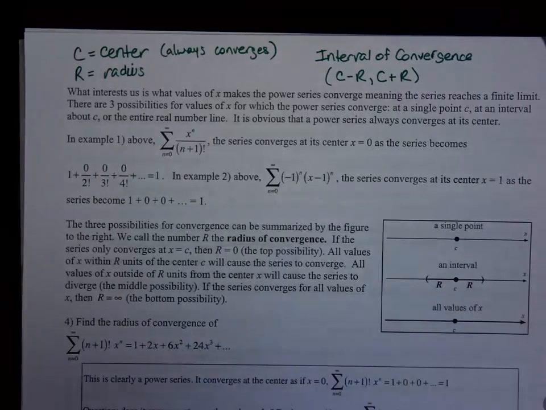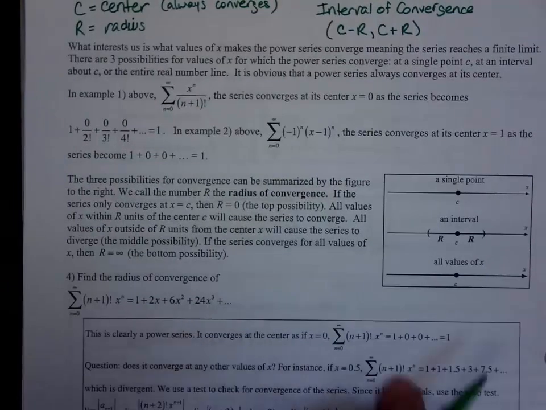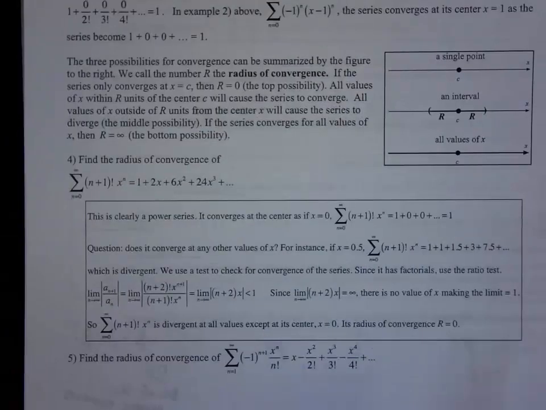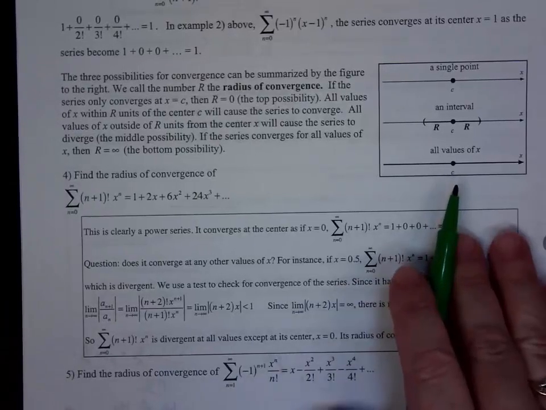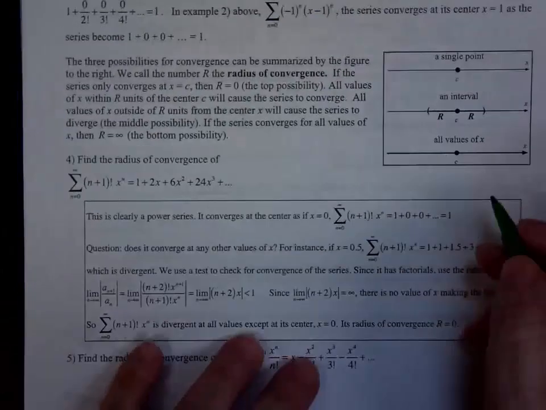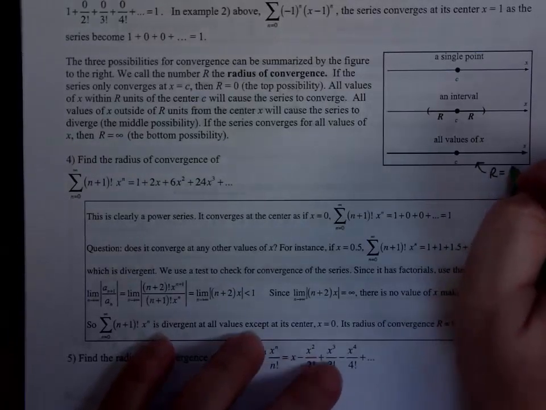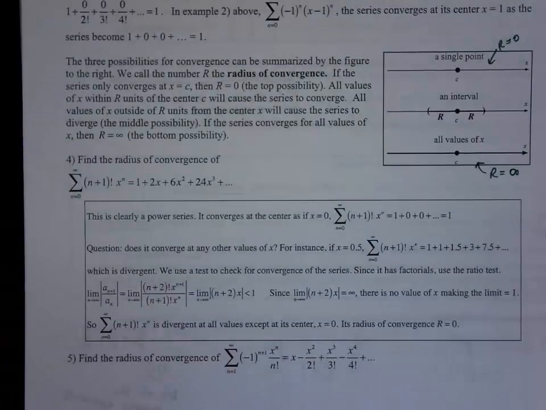Okay? So, this first example right here is a little bit confusing because it's already done all the work for you. So I'm going to jump down and walk you through how to do this in a different problem. Okay? Oh, I forgot to talk about this one. The third possibility. It's possible that it converges for everything. No matter what you plug in for x, it's going to converge all the time. Okay? And this situation, this one right here is when r is equal to infinity. This situation here is when r equals 0. There is no radius of convergence.